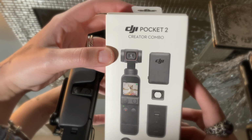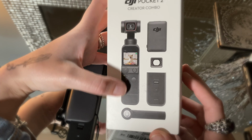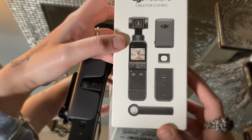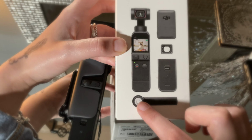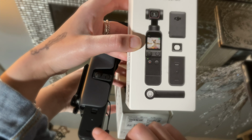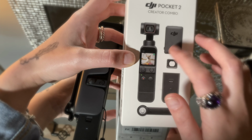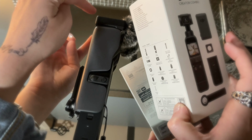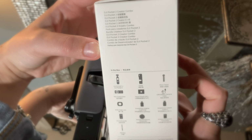This is called the DJI Pocket 2 Creator Combo. So it has the camera itself, and you'll see it's really tiny. The screen's pretty tiny, has a wide lens. This is a tripod. This is the little adapter. It's like a Bluetooth adapter. And I think this is the mic. I think that's the clip-on mic right there at the top. So yeah, this is what the box looks like that it came in.